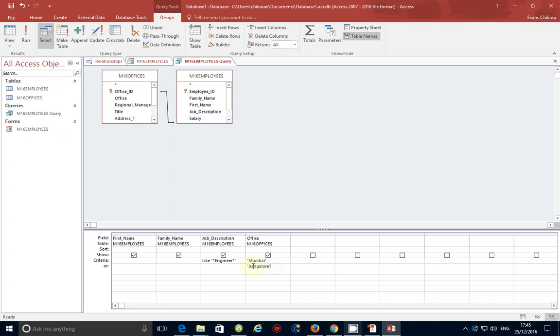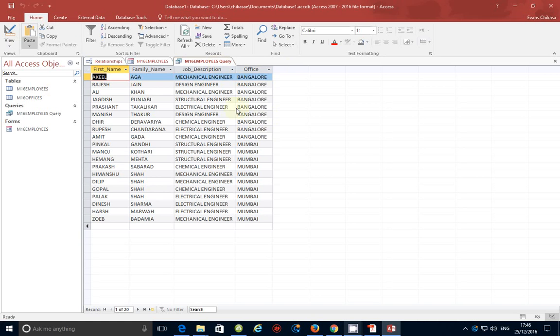What you're supposed to do is to remove this part, and it should be in the same line, so that when the query is run, this one is run at the same time. Okay, so what happens is that whether it's Bangalore or it's Mumbai, it should contain some form of engineering as part of the job description. So go ahead and run this, and you will see that now we are going to extract only Bangalore, but everywhere you see under job description, you will see that there is engineer contained. Okay, so I hope I've made that clear.